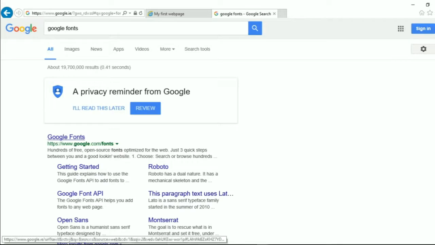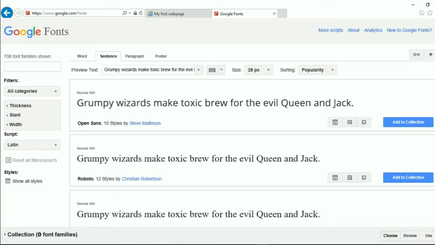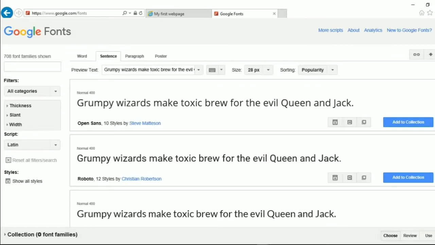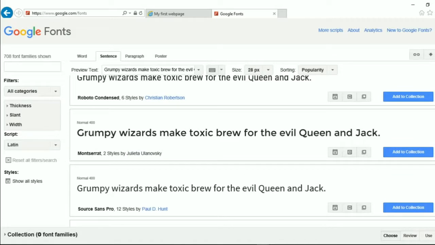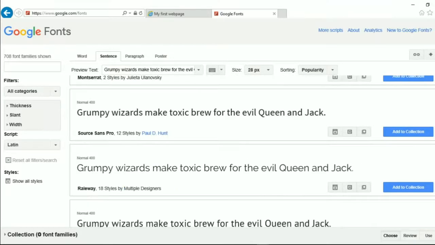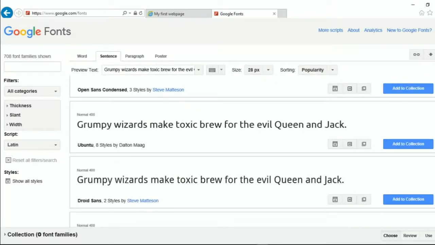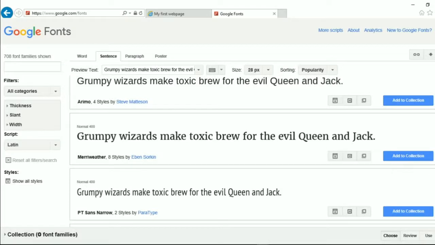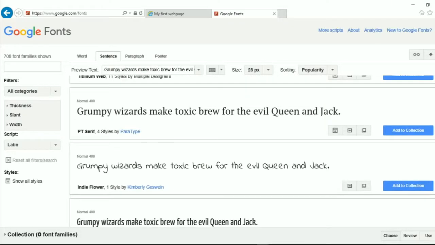Choose the first link, and here we have many different fonts, so choose whichever one you like. Well, let's say we choose this one. I like that one.